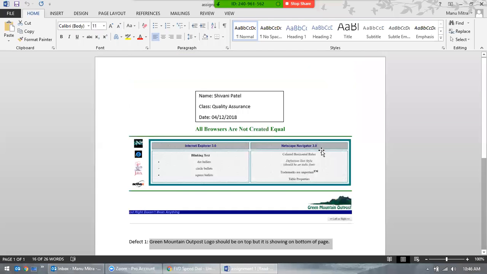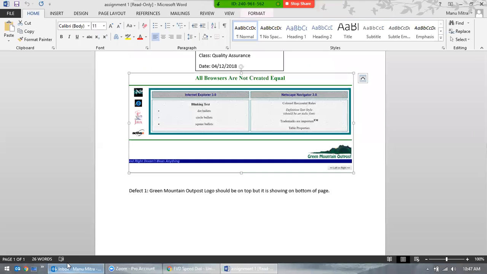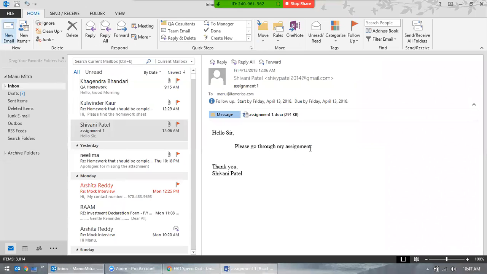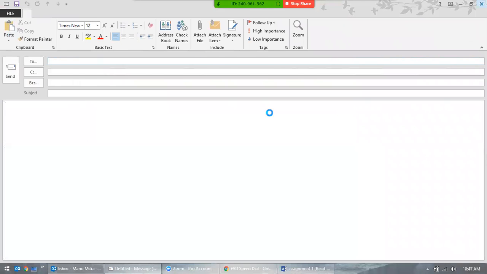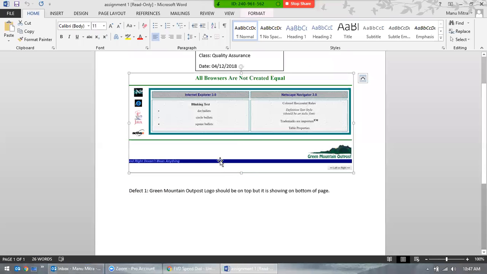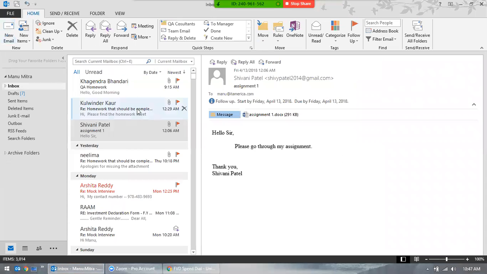Okay, so this is something I wanted to tell you beforehand, but we didn't have enough time. So you have to make sure it has to be in the requirement. So what is the requirement? If this can be a question, what you can do is take a screenshot and put it in an email to your lead saying that the requirement doesn't say anything about this, and I find this is an issue. Ask them by email, can I open a defect, or is it really a defect? Okay, so you want to do that if you find that is an issue.